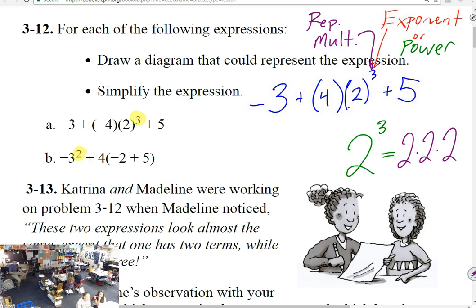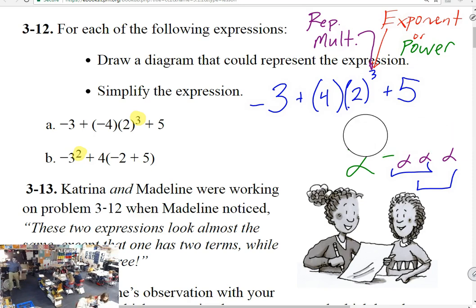So essentially, when we talk about 3 times 2, like we did yesterday, that's like 3 sets of 2, right? 2 plus 2 plus 2. Powers is 2 times 2 times 2. So the difference between multiplication and exponents: multiplication repeats addition. Exponents repeat multiplying. So, what's 2 times 2? 4. What's 4 times 2? 8. So this is really 8.